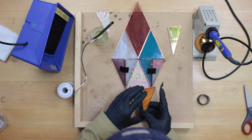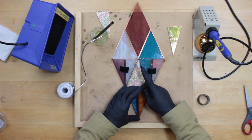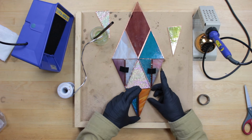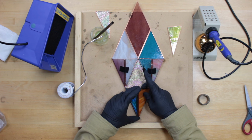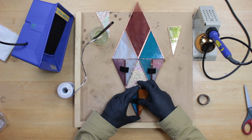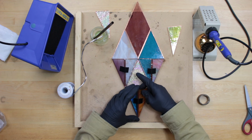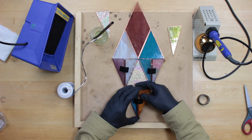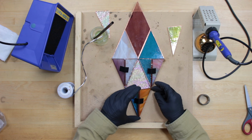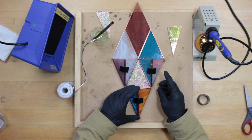In the top two right there, we'll get to that. I kind of knew it wasn't gonna line up so perfectly, and also we might have some troubles trying to prop everything up here. The tape is very helpful. I think the tape is probably the best way to do this. Tape it down, try to hold everything up, and then do your tack solder to hold the pieces.